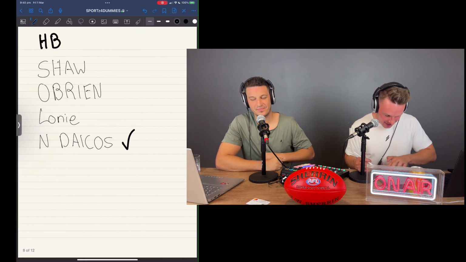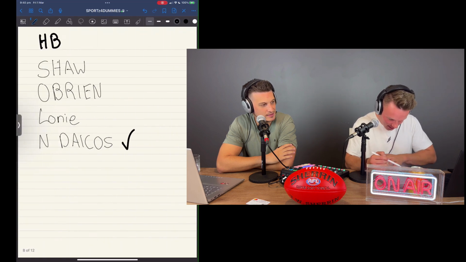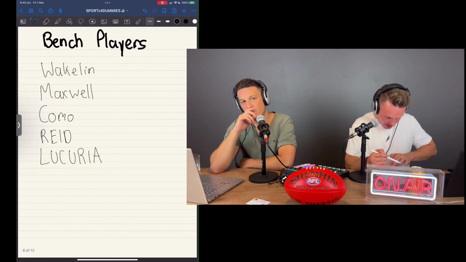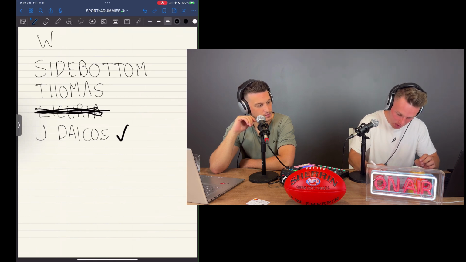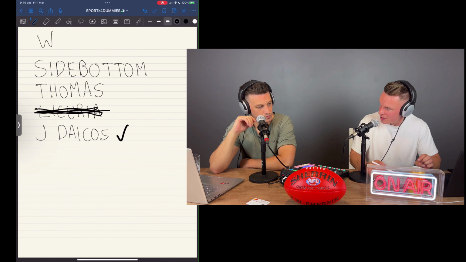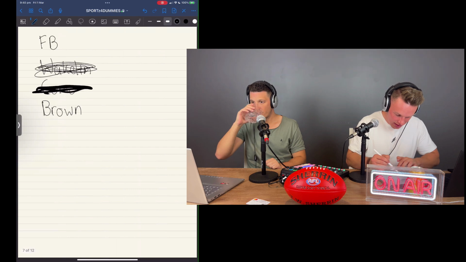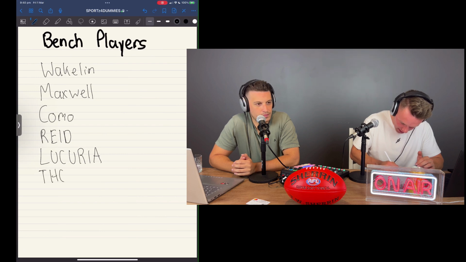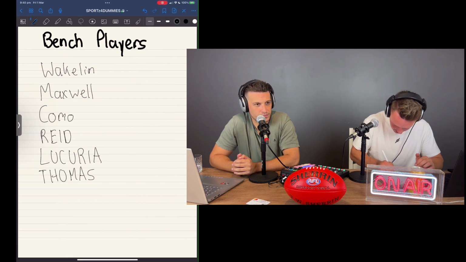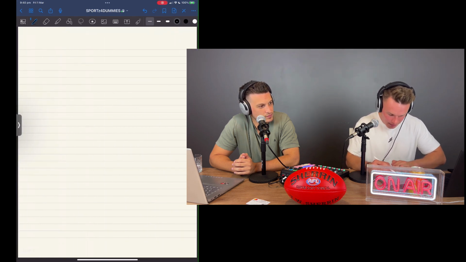What about... what did we do on the wing? Okay. I actually don't even think I put these other guys there on the wing. No, I put Lucuria. I didn't put Thomas. We want to put Thomas, don't we? On potential bench players. Absolutely. Okay. Just bear with me, guys. Thomas. This is going to be a good looking bench list, I'll be honest. Like, very good.